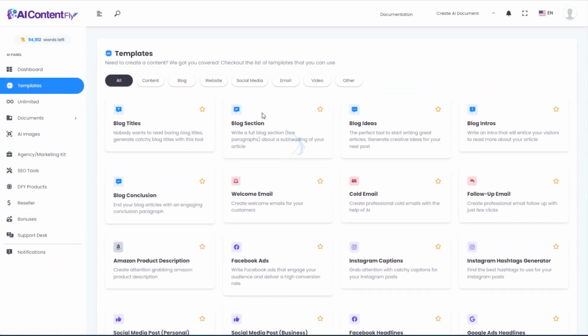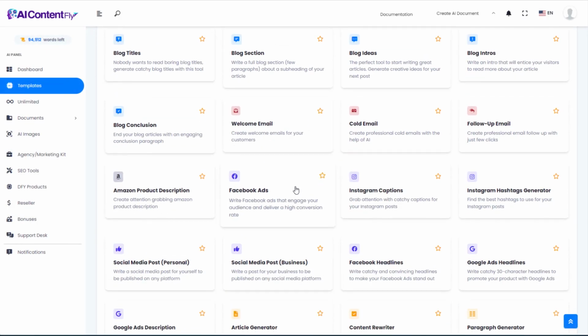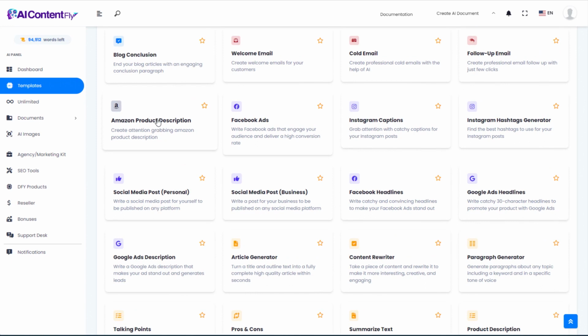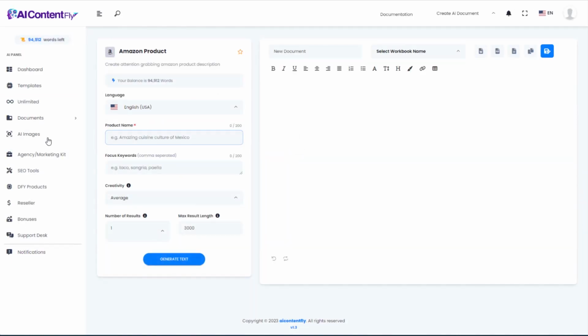I don't know, guys. I'm actually getting tempted to start an aquascaping business, even though I don't know anything about it. Let's go to the next template, which is Amazon product description. I'm going to pretend that I'm selling some gray slate rocks for aquascaping. I mean, the only ingredients I really know about for aquascaping are plants and rocks. So let's just say rocks.